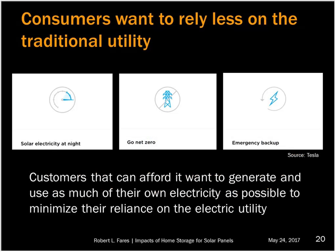And this is compounded by the fact, and I'll talk about the economic impacts later, that as net metering transitions out and lower rates are paid for your produced solar energy, batteries are a way of doing what you might call artificial net metering. Rather than sending that energy to the utility and taking whatever they're going to pay for it, you can just keep it and use it for yourself. So this is something that's really becoming appealing to consumers.